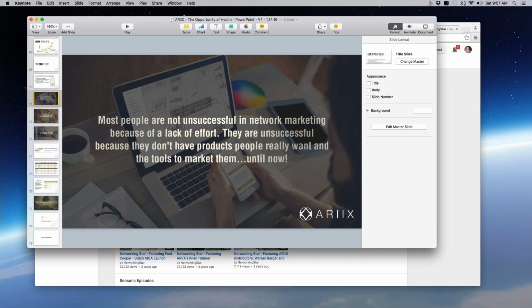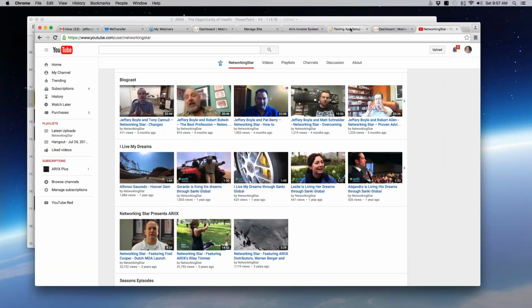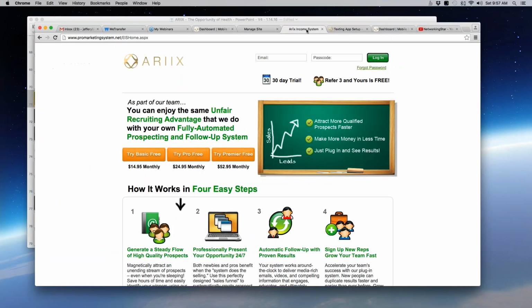Do the contacts we enter in the income system sync with the contacts in the back office? If someone starts using the email in the back office and then signs up for the income system, can those emails be uploaded? Diana, yes, of course they can. And I also believe that the difference between the ARIIX emailing system and this emailing system is very, very big. The difference of what we have in our back offices with ARIIX is this.